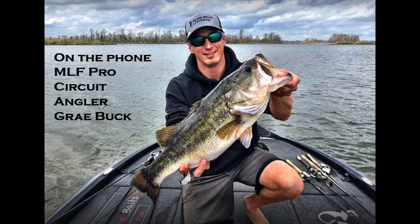Regarding the Z-Man Jackhammer Stealth Blade: Gray just bought about ten of them. He says it fishes very differently from the standard Jackhammer — the vibration is less aggressive, it doesn't thump as hard but it vibrates quicker. He thinks it'll really shine this coming spring in clear, still-cold water, playing a similar role to a lipless crankbait. He played with it a lot last summer and caught a lot of fish, and predicts there will be tournament wins on it before people really catch on — plenty of guys are already catching them on it quietly.